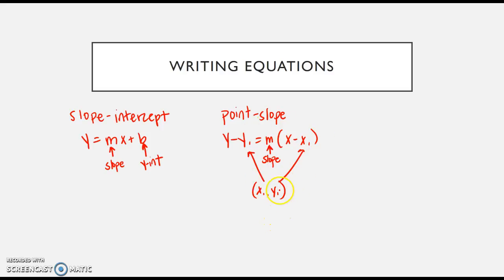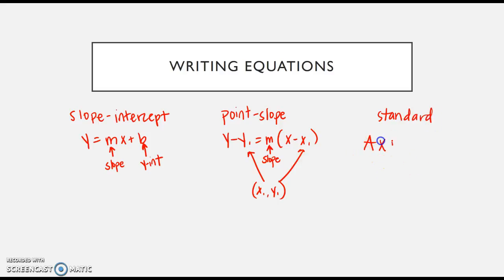Okay, point slope is pretty simple. All we do is plug everything in. Keep in mind, it's minus. So if I plug in a negative, it's going to change to a positive. But we don't simplify, we just plug in our point and our slope. Okay, it's easy to write the equation because all you need is a point and the slope. But it's also easy to go from point slope to slope-intercept form just by multiplying everything through and adding whatever's over here with the y, or subtracting. You want to get y by itself. So if you have to write the equation in slope-intercept form, you can always start with point slope and simplify it out to slope-intercept form.